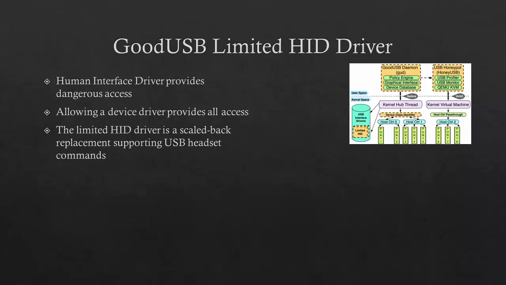As discussed, the HID driver can be disabled for a device the user denies access to. This is important. However, some USB devices have a legitimate need for access to a portion of the driver's functionality. This is where good USB's limited human interface device driver comes in. In the case of a USB headset, for example, access is restricted to the volume up, down, and mute commands. The limited HID device driver is experimental at this point in time as it supports only the USB headset use case.